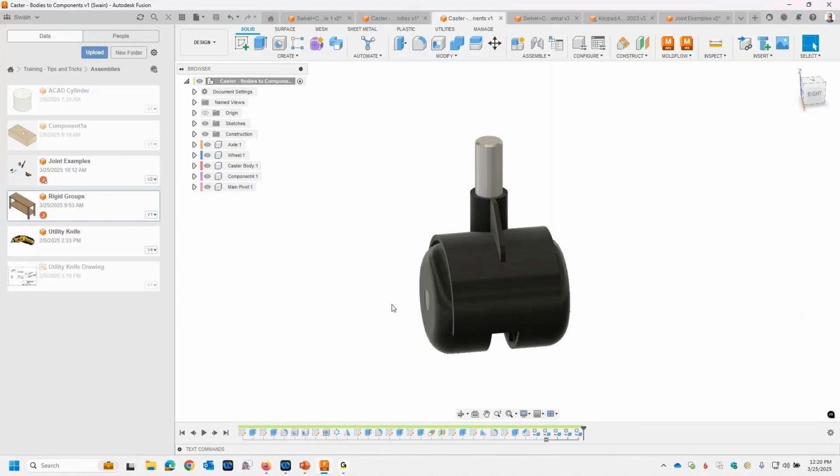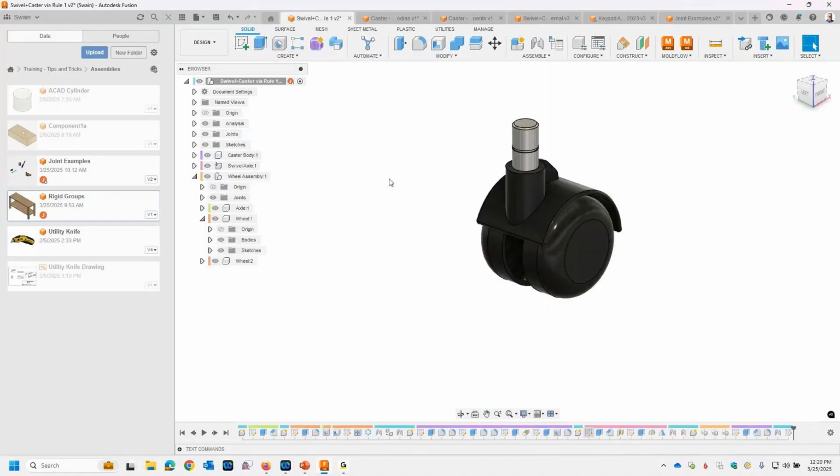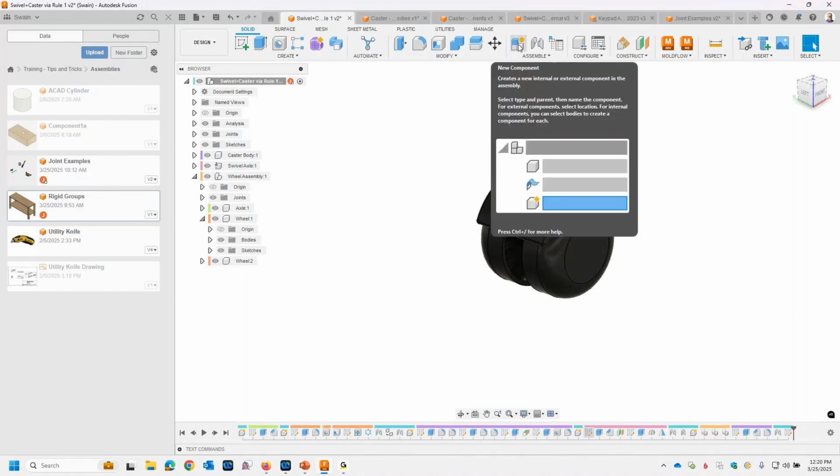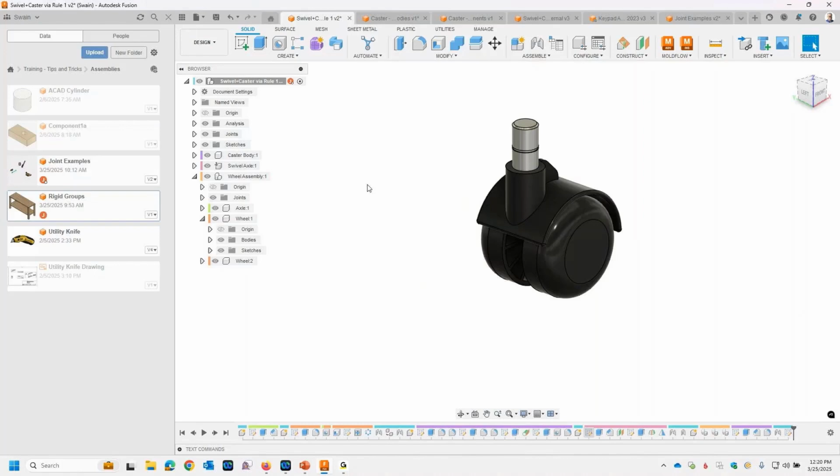The downside, it's still annoying trying to figure out what it is I need to go and edit if I want to make a change. Therefore, I should have from the very beginning started using Rule 1 and start a new design file and immediately come and hit the new component and start working in that new component.